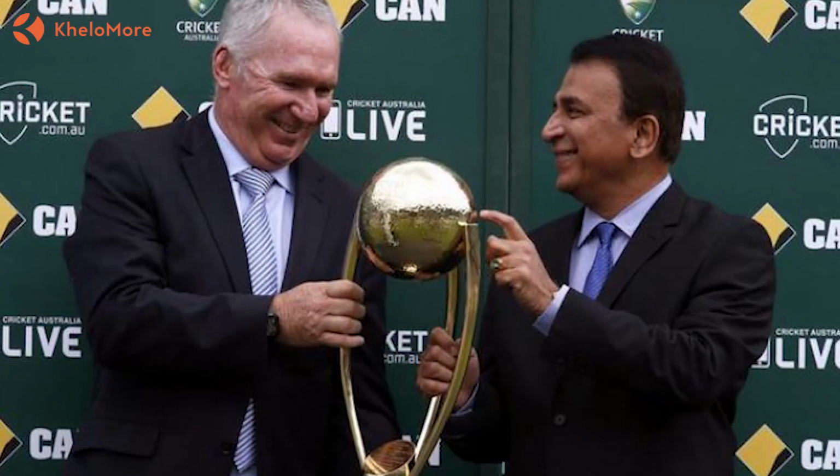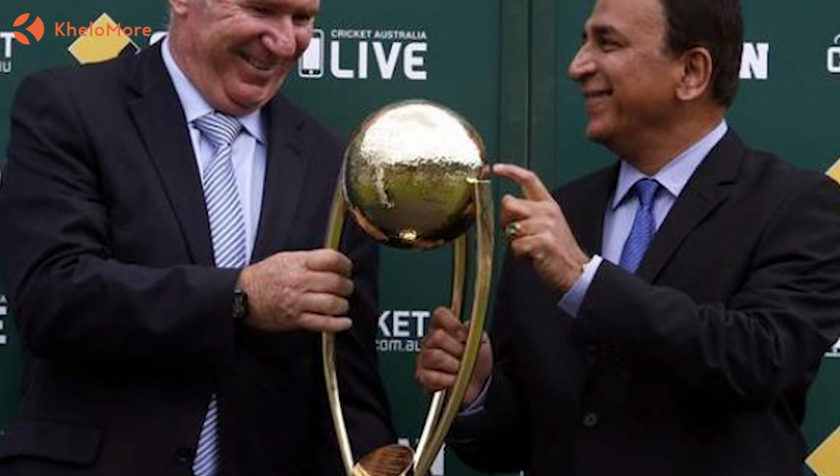So don't be surprised if you see a deep point and a deep square leg coming early into play, because he will realize that he will want to make the Australians bat for as long as possible to score as many runs as possible. Let's not forget that if this Test match is drawn, the Border-Gavaskar Trophy comes back to India. So that will be playing heavily in Ajinkya Rahane's mind as well. I'm not saying that he will go out to draw a Test match, but he will have one eye on the scorecard all the time, looking at how many boundaries he's giving away. So it's going to be a fascinating game at the Gabba.